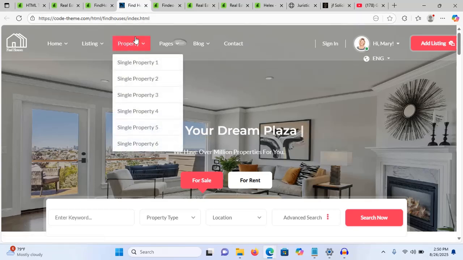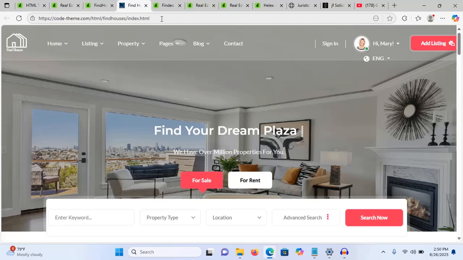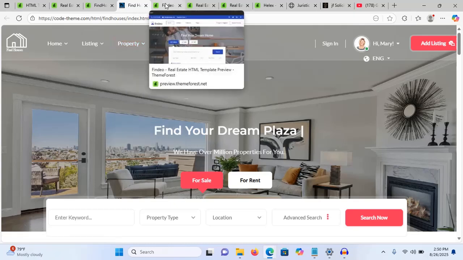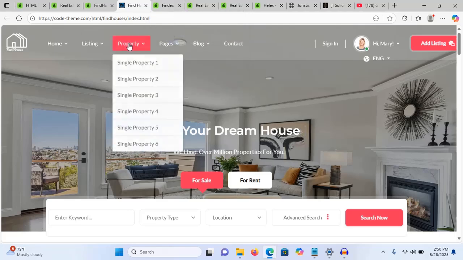All we have to do is get a particular software that we're going to use to copy this website. After copying, I'm going to show you how to edit it, like changing the logo, the name of the website, and everything. If you stick to the end, you'll see how I do it myself.